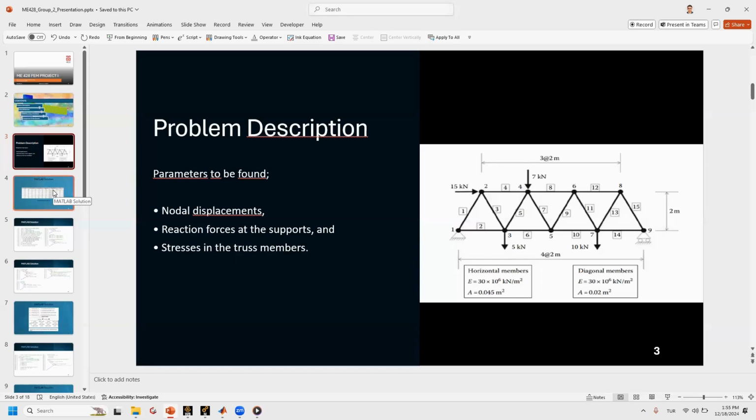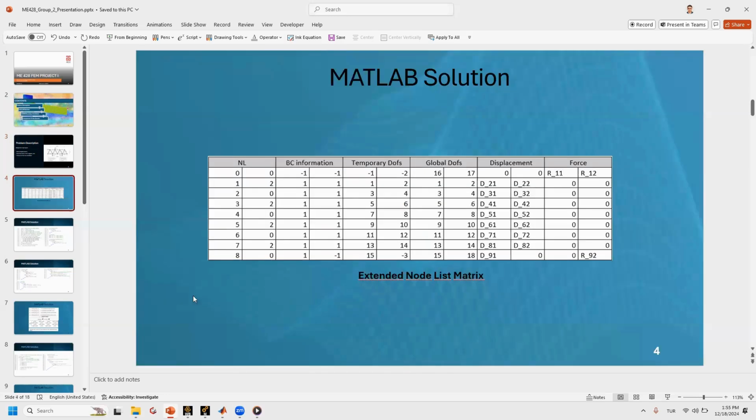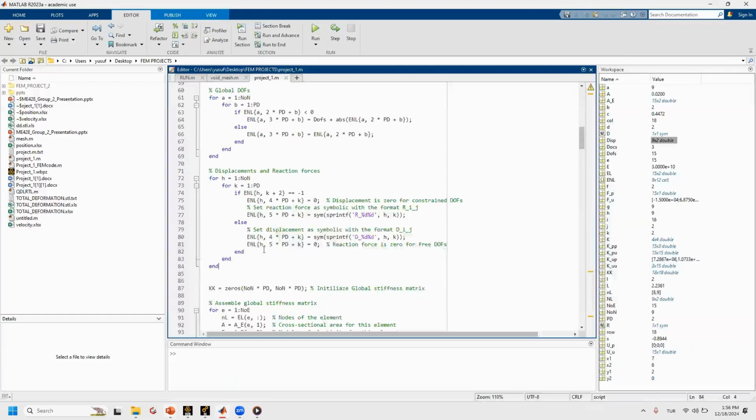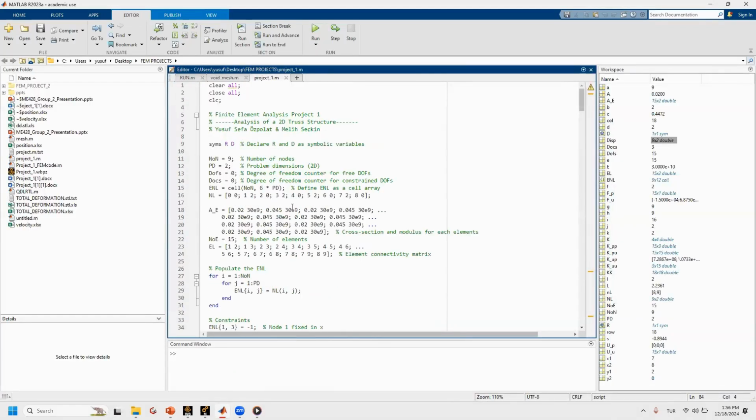Let's continue with the MATLAB solution. In the MATLAB solution, we will first create the extended node list matrix, and I will explain this part in MATLAB. Let me show this MATLAB code.